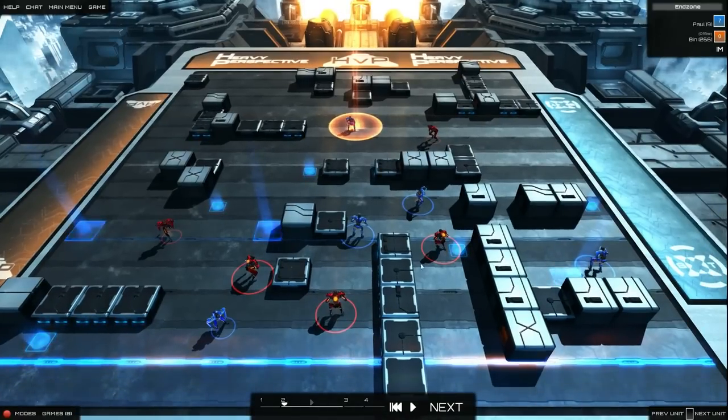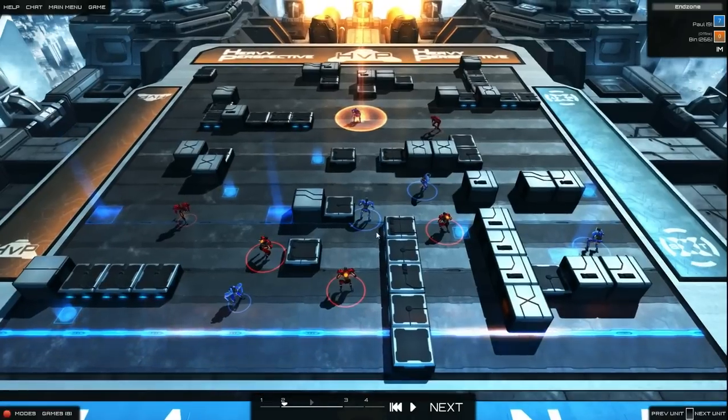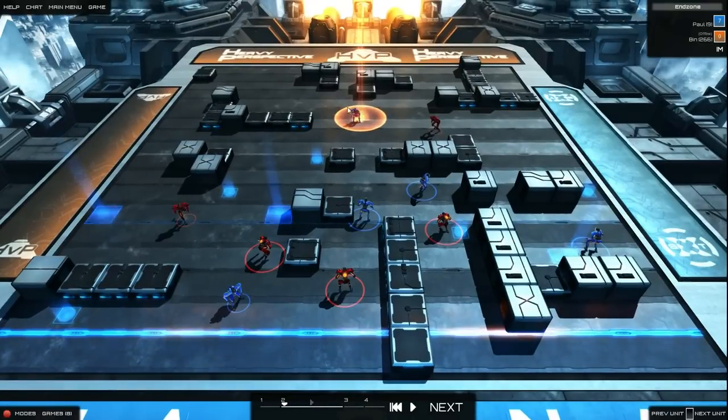Bin's gone for a fairly defensive posture here, trying to cover these lane-like structures that the random generator has thrown up, and he's also trying to rush me with a guy up here to stop me doing anything weird like coming around there or running with this ball carrier. So let's take a look at my turn.